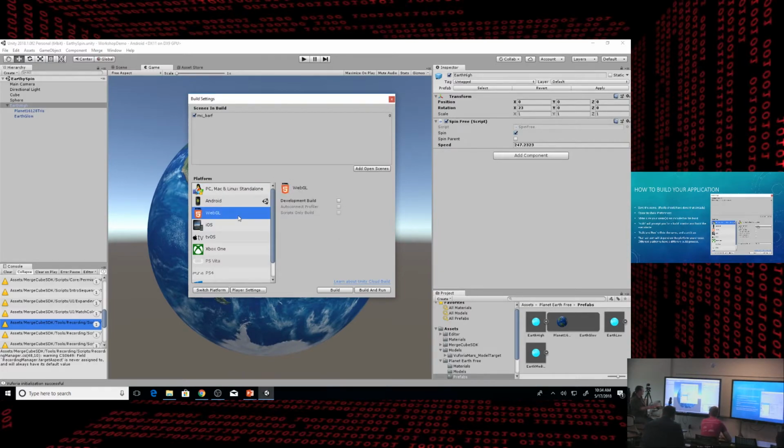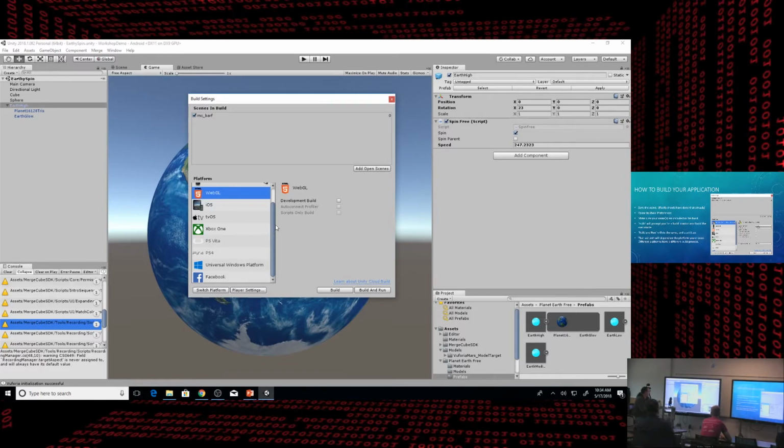The same thing if I'm going to WebGL. If I wanted to build this into a web page, I could make that determination here, switch the platform, and it'll go back through and reload the project. But now it's looking at more WebGL based stuff. And there's so many different platforms. If I wanted to build a Facebook game, I could use Unity to build a Facebook game. It's got support for Tizen. I don't even know what a Tizen is.